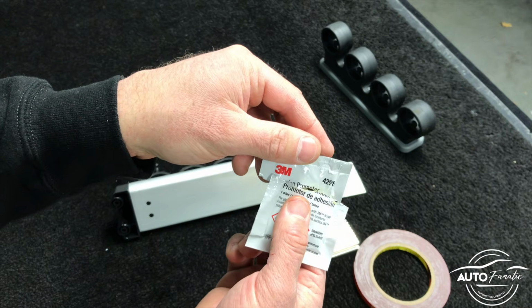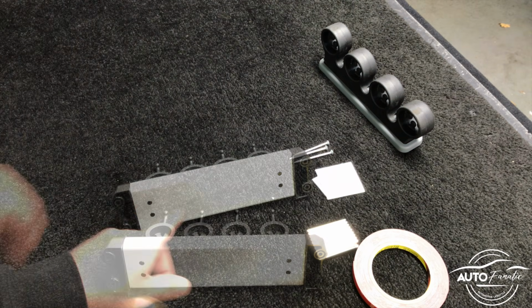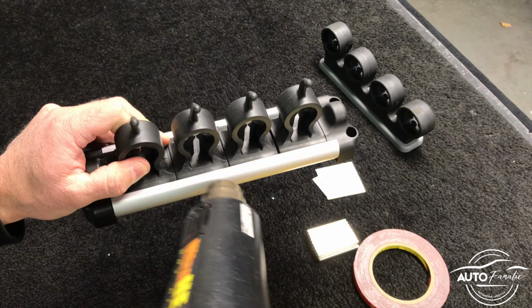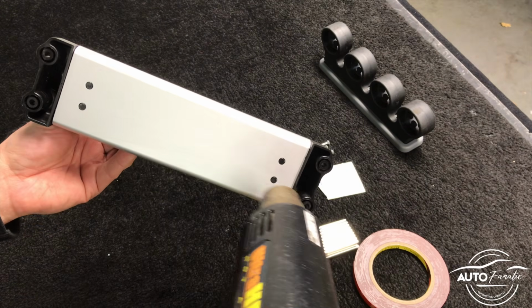And it just comes in a simple disposable pouch right here. So we're going to let that set up for a couple minutes, and we're going to come back. Okay, so I got my heat gun. And before I put the VHB tape, you just want to make sure that the pores of the aluminum, even though this is an anodized finish, have no moisture. And this is going to help, especially when it's cold out.